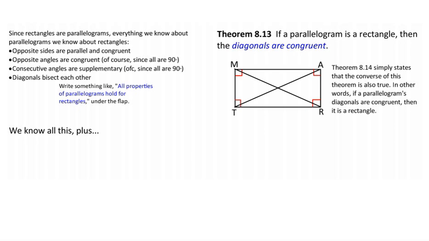Again, because it's a parallelogram, all of these things are true, just as we know about other parallelograms. The only thing that's different, in addition to the 4 right angles, has to do with the diagonals, and that is they are congruent. So in this situation, MR and AT are the same length. What's so nice about this is that we can pretty much look at any rectangle and see that the diagonals are congruent. So again, I encourage you to memorize this. You should write down this theorem, but at the same time, realize that reminding yourself shouldn't be too difficult.